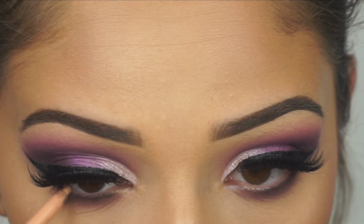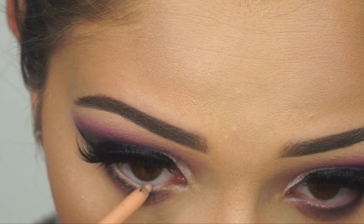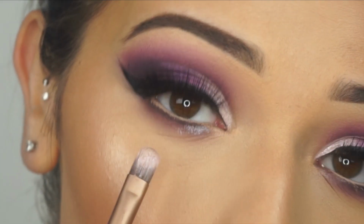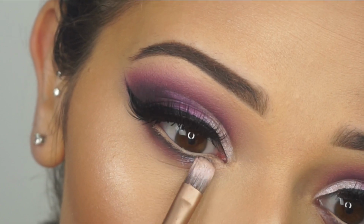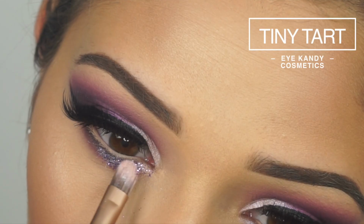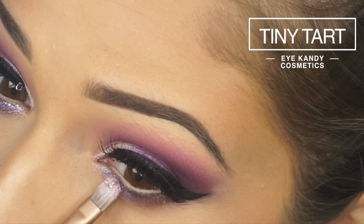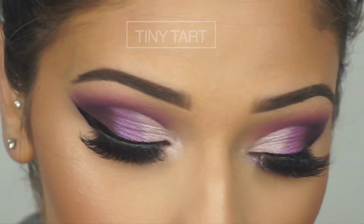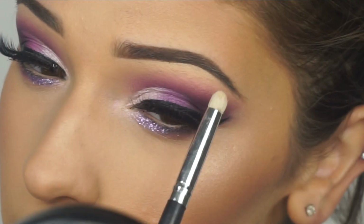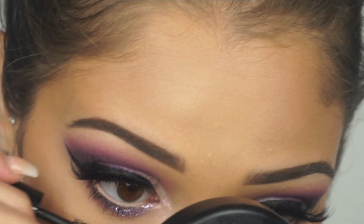To help the eyes pop, I'm going in with a nude liner and I'm throwing this into the waterline, and this is also by Tarte. This is the Tarte Inner Rim Brightener. Next, I'm grabbing my NYX Glitter Glue and I'm applying that to the inner half of the lower lash line, and I'm going right over top of it with this Eye Candy Cosmetics glitter. This is in the shade Tiny Tart. And then I'm going back in with that same highlighter shade from the CARLI BYBEL palette, and I'm throwing that into the inner corner and also underneath the brow bone. Once I did that, I just added some lower lash mascara, and once you did that, this look is complete.